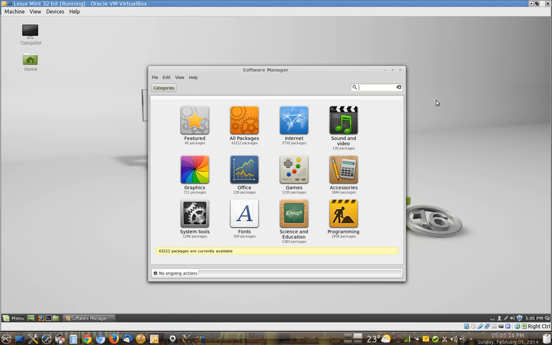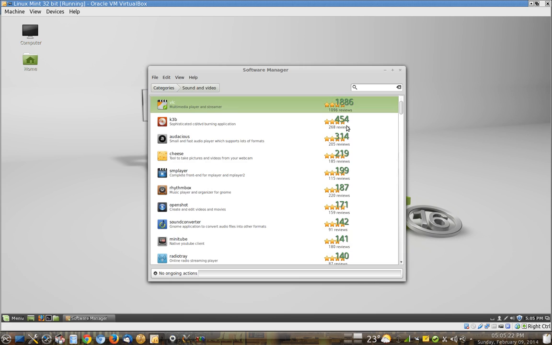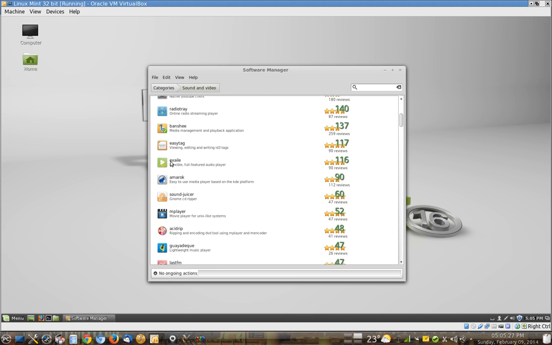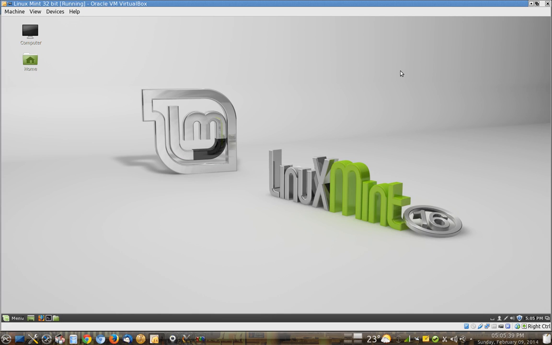And there is their sections area. So right here you can select sound and video, and we can scroll down to here's Exhale, where we can install that, and we can go ahead and install it that way. I won't do that, but you get the point that all the distributions are basically the same when it comes to installing software.